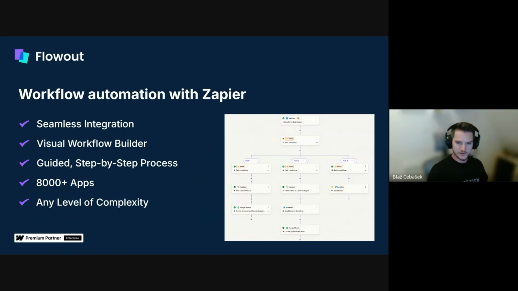connect Webflow back to Webflow. So maybe a use case for that would be you have a form on your website for testimonials and you want to send those back to Webflow in a CMS so you can later display them. So once you have data in Zapier, there's very little limit to what you can do. They claim they integrate with over 8,000 apps, and I haven't tested them all, of course. So I guess we're just going to have to trust that statistic.